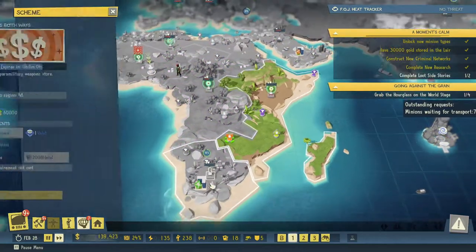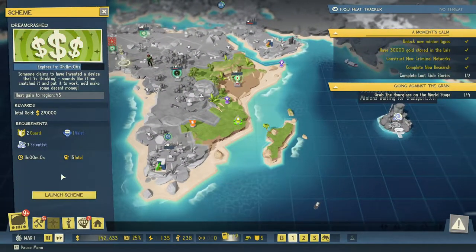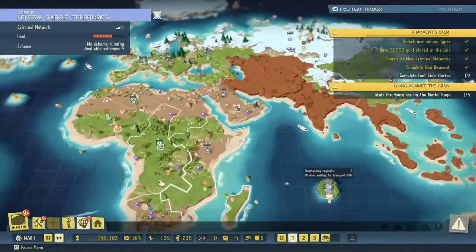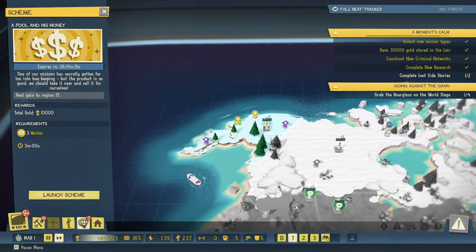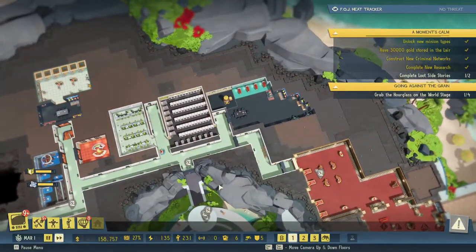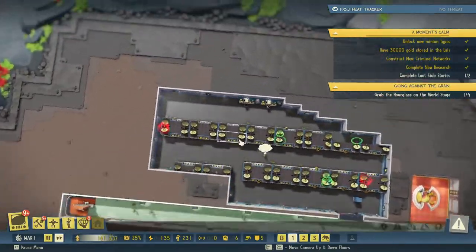We don't have much heat here. 60,000, 270,000. Let's do that. Succeeded. Scheme succeeded up here. These are crappy schemes, though. We need more strength in our broadcasting. We really do. We need more broadcast strength. There's no doubt about it.